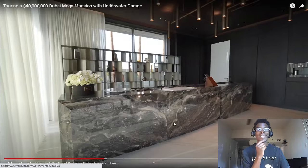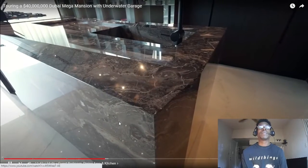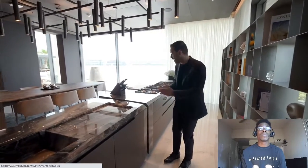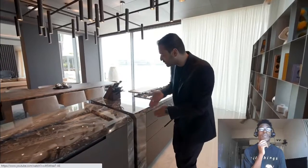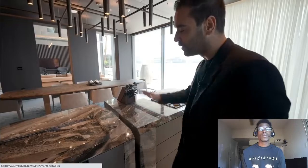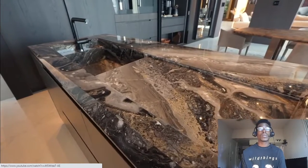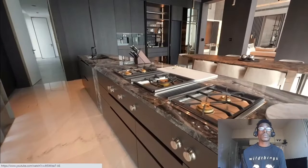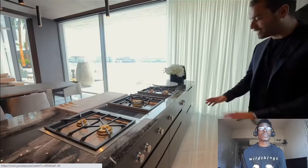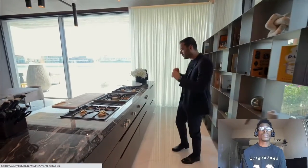We have two islands that are from Hinge, and look at the fabrication here with the marble, the edges, the cuts. And on top of that, instead of the usual conventional one long island design, this actually comes in two separate pieces, which makes the kitchen look really modern and contemporary. On this one, we have the sink assembly with the drying rack, all marble, looks absolutely gorgeous. And on this side, we have the gas stove assembly, five burners, two downdraft ventilation. And again, the angles, details, fabrication, these two islands look absolutely gorgeous.